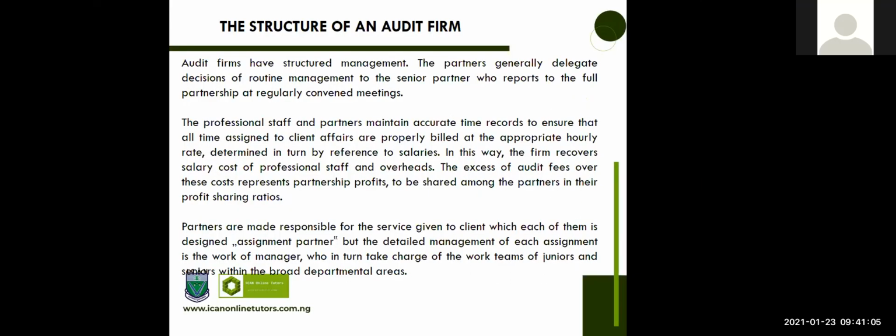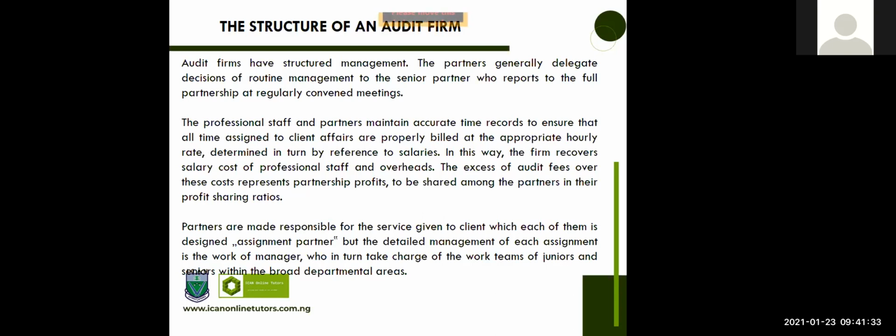Okay. So the professional staff and partners maintain accurate time records to ensure that all the time assigned to client affairs is properly billed at the appropriate hourly rate, determined in turn by reference to salaries. Now, the audit firm receives payment based on the hours that different staff spend, although to the audit firm they are staff, but to the clients they are auditors.